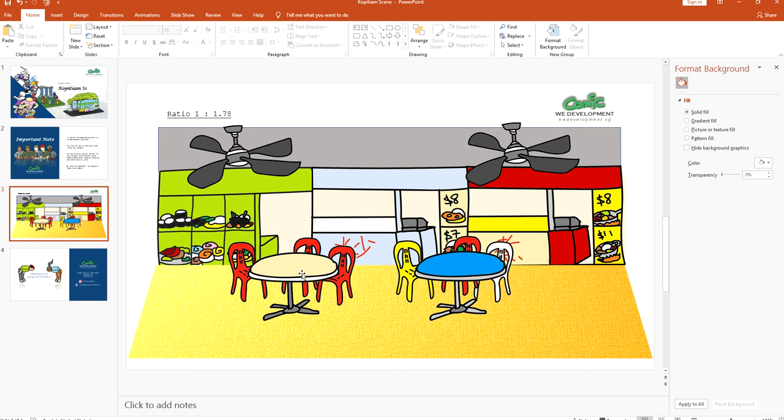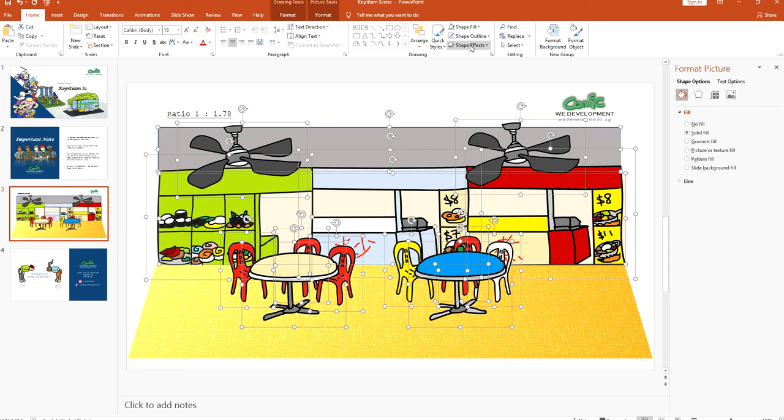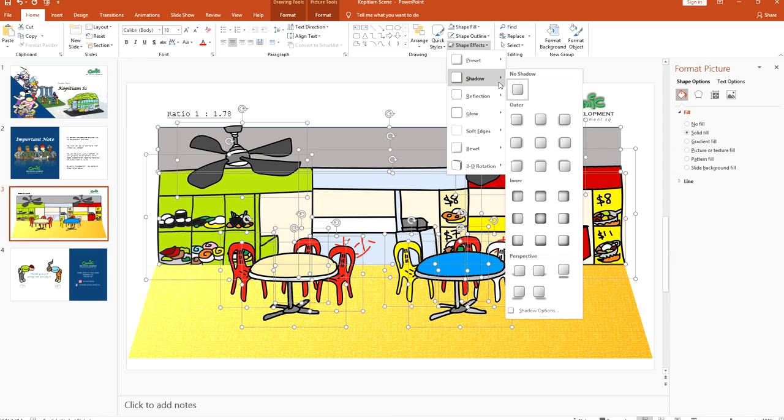So okay, let me think a bit. How can I continue to make this look cool? Then maybe we can put in shadow first, right? So you can actually select everything over here, then go to shape effects, shadow.